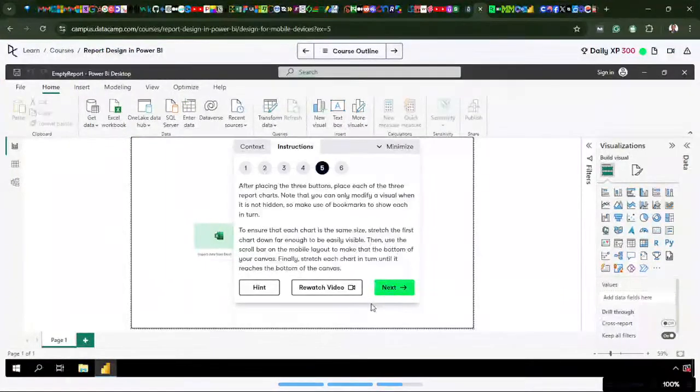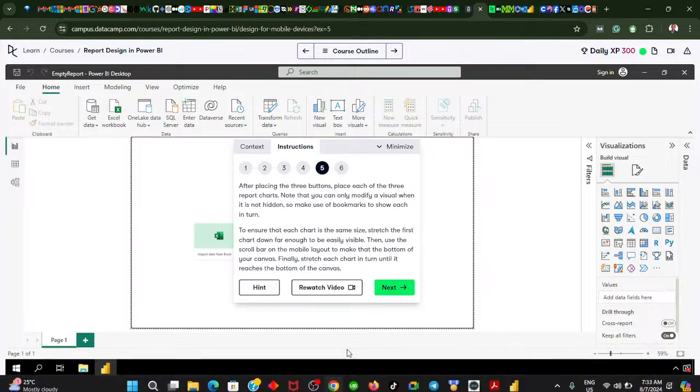So the next instruction is, after placing the three buttons, place each of the three report charts. Note that you can only modify a visual when it is not hidden.